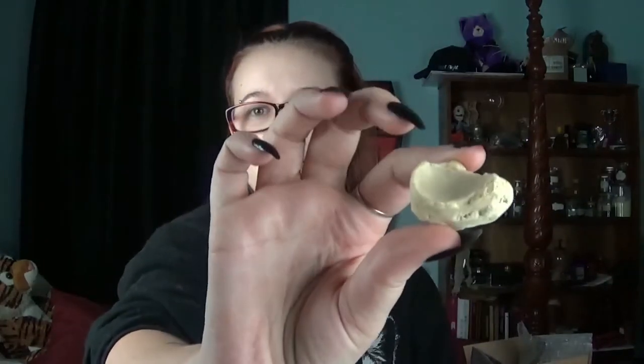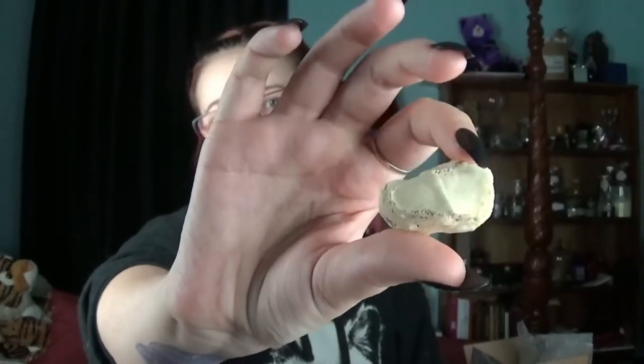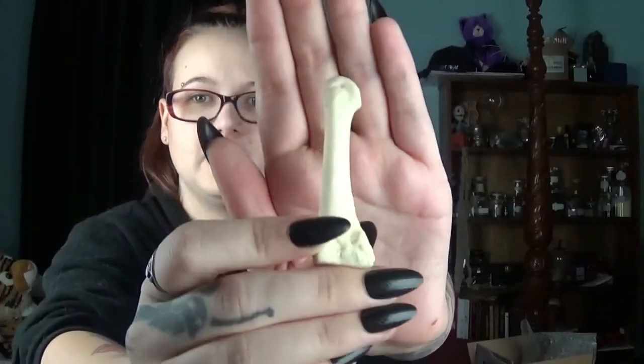There are peanuts and bubble wrap. Y'all know one of my favorite, most treasured things in life is bubble wrap. The trick is that it's all taped and I don't know where the tape ends or begins. Oh, these are so creepy and cool! They're surprisingly light — I did not expect human bones to be this light. So there is one of your tarsals — that's what one of your ankle bones looks like, in case you were wondering. And then this is a toe bone. This is a real-life — or real dead — dead man's toe. I'm tripping right now, because just imagining these were inside of some person's body at one point.